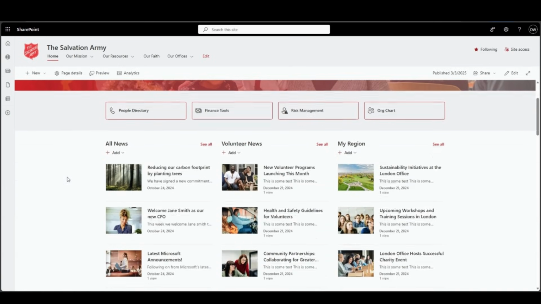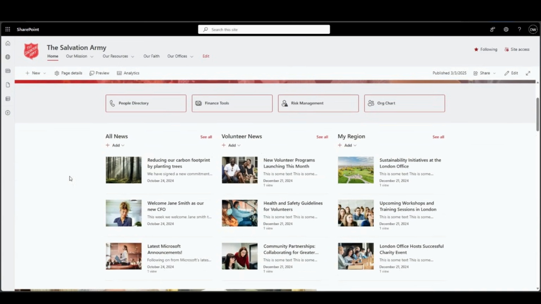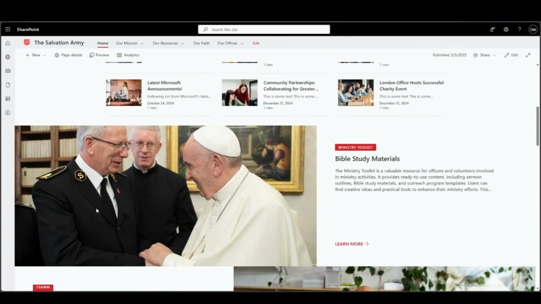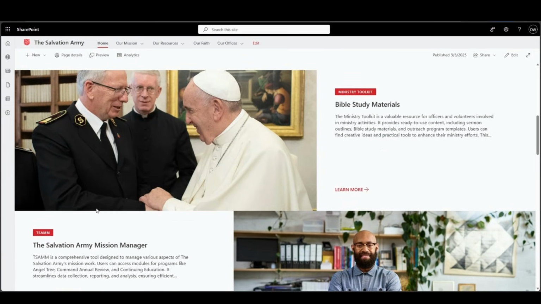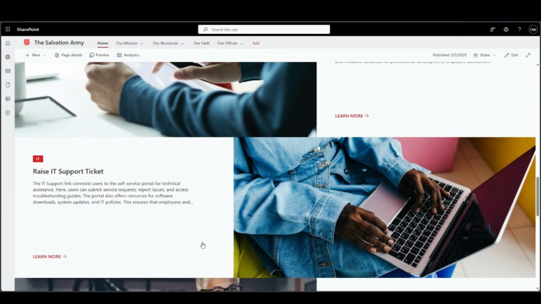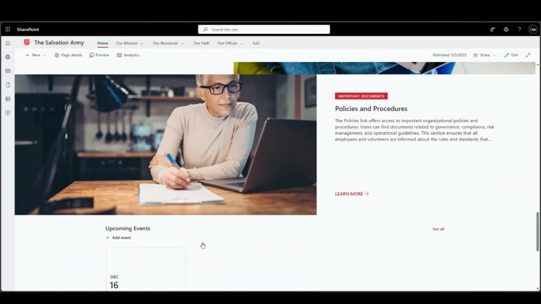As we scroll down, we've got a lot of imagery which is being used to summarize different news articles. But again, as we go further down the page, you can see there's images, and actually these images were pulled from their website, but you can see it's very quickly giving you an idea about the types of content and topics, and it's summarizing it nicely in a very visual way.